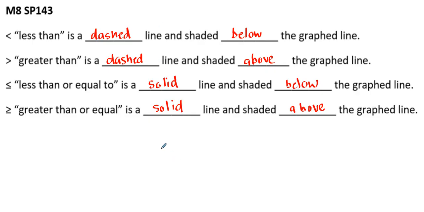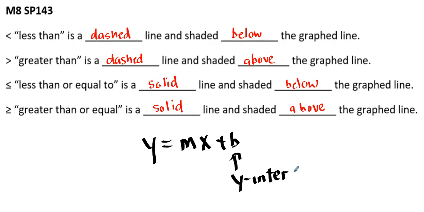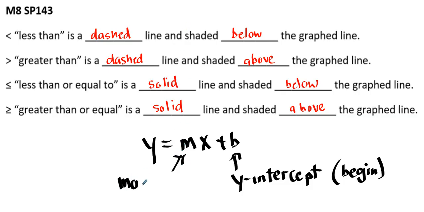And then just a quick reminder that typically in the past when we graphed equations in y equals mx plus b form, our b value is our y-intercept. The mnemonic or memory device that I've said is that since it begins with a b, this is where we begin. The m over here is where we move, but really this is our slope, which is our rise over run. So there's a quick review.